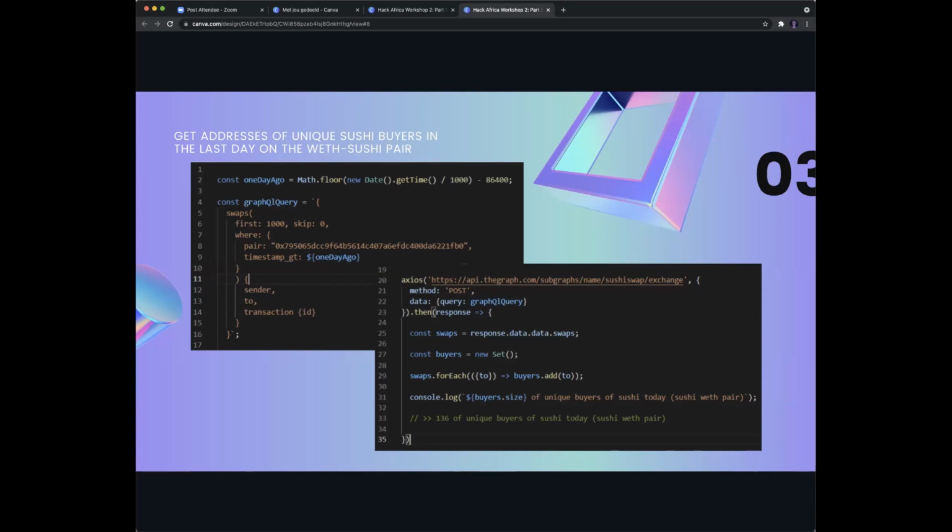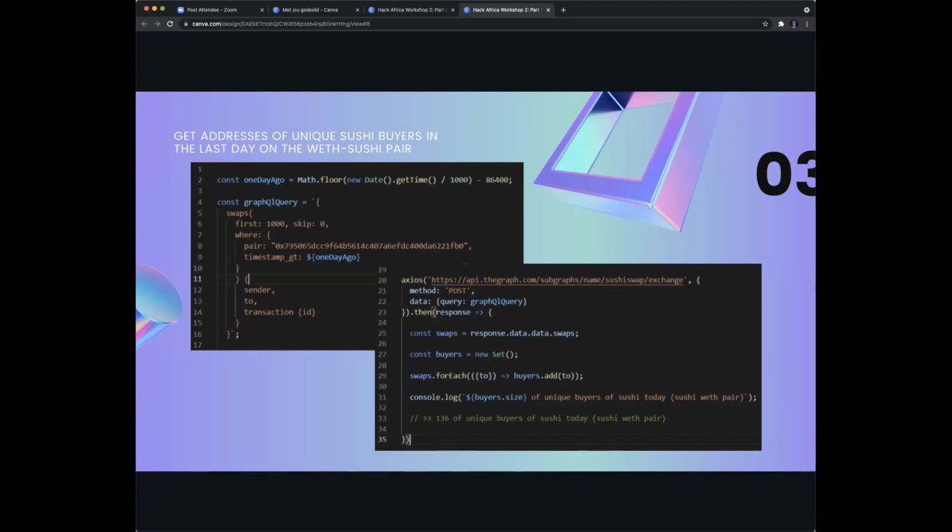You can find the pair address with another GraphQL query, or just look it up on our analytics page. And then I say the timestamp has to be greater than 1 day ago. So it will fetch all the swaps from the last day. And then in the second part, I just define all the fields that I want the query to return. So I want the sender address, the to address, and the transaction hash. So I can use this query, and I can just send it to the graph endpoint.